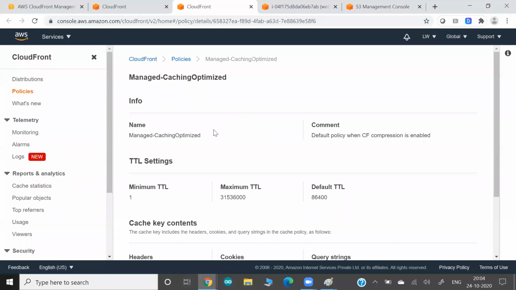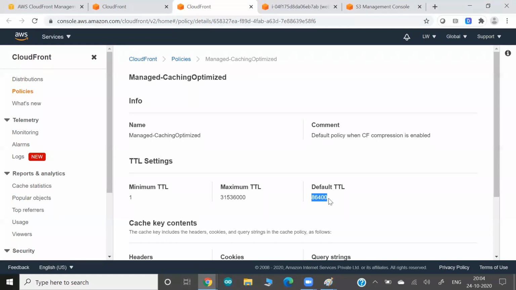So here, guys, the topic I'm talking about is TTL. By default, TTL is called time to live. Default is 86400 seconds, which means 1 day. So whatever image you put in the cache memory of the AWS Edge location, they keep that cache for 1 day. After 1 day, they remove it automatically.